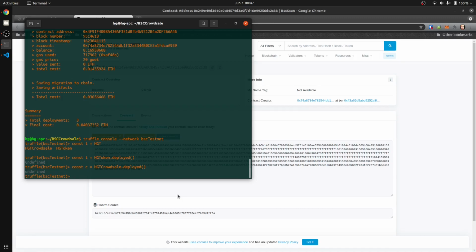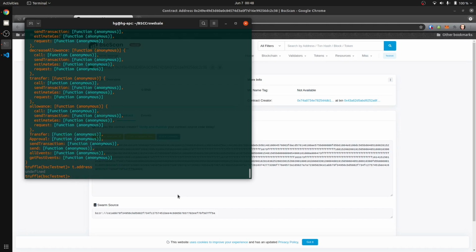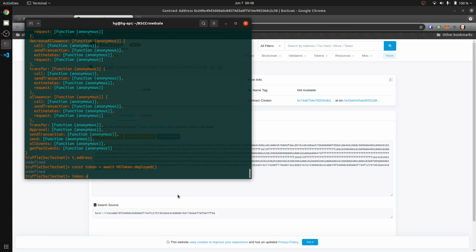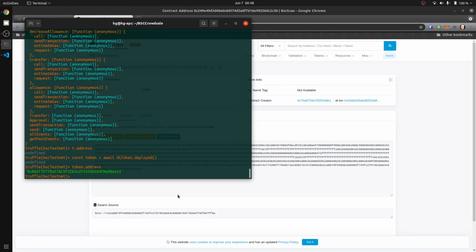Actually, I'm supposed to await it. It's saying undefined because when you assign a variable name to your contract, you need to add an await to it. So now token address shows you the address. Alright, I apologize for that. Like I said, I do this as a hobby, so I'm not doing it daily. I get a little rusty when I haven't done it in a while.